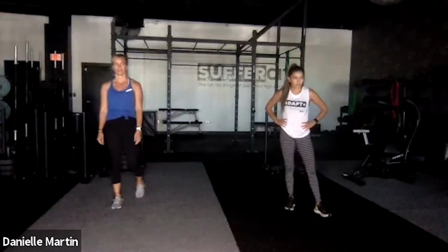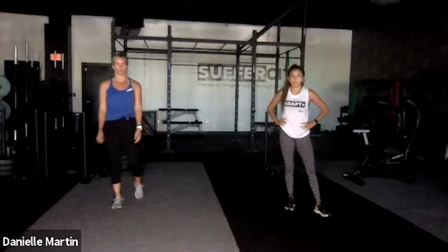Sequence 2. So once again, all of these are body weight movements, but if you do have weight, you can incorporate them any way you see fit. So here, this round will be 45 seconds on of movements. We're gonna start with a curtsy lunge pulse.